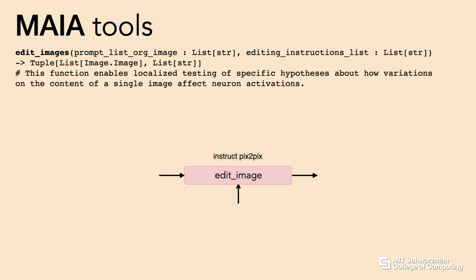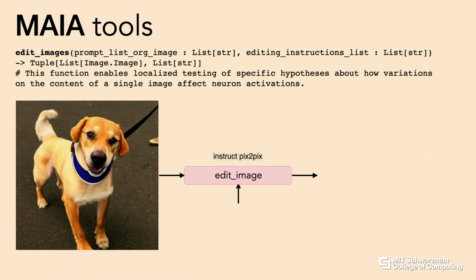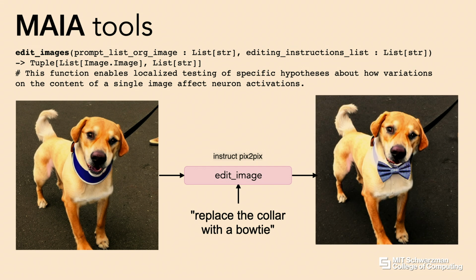And finally, there are tools to edit images where the input is one image. Then you have an instruction of what you want to do with that picture, and it outputs just that, the image with that transformation. Some other things might have changed in the picture, because this is a generative model that is doing the operation. But most of the changes are going to be the ones that you care about. But other things could happen. So this particular tool is based on InstructPix2Pix, which is a model that allows you to take a picture and an instruction and transform it into another picture.